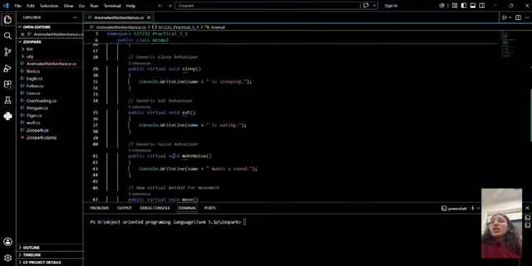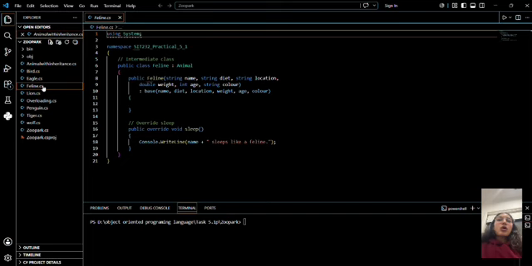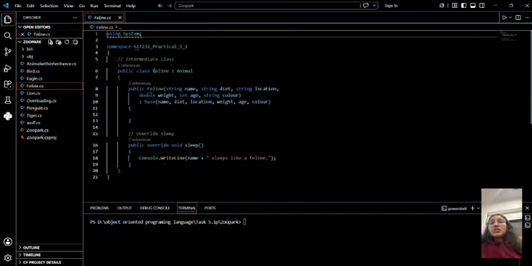Now I will move to the Feline.cs program. Here Feline inherits from Animal. This means it automatically receives all properties and methods from the Animal class. And here I have overridden the sleep method.